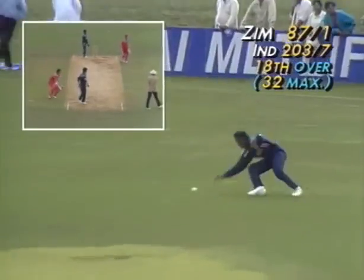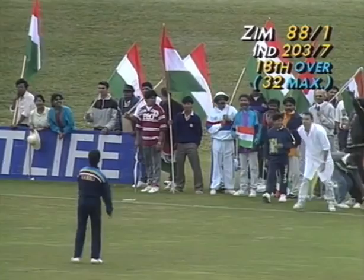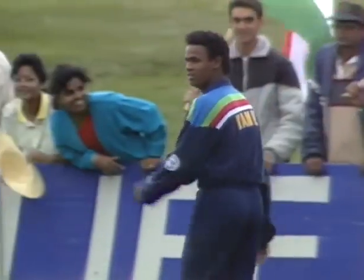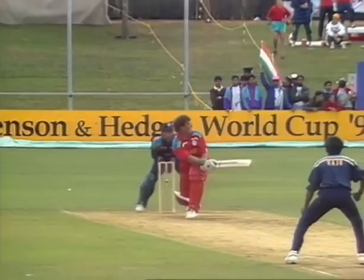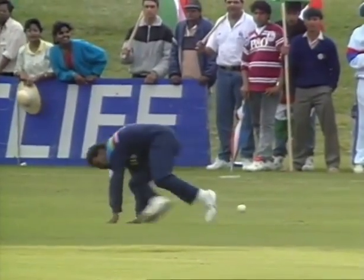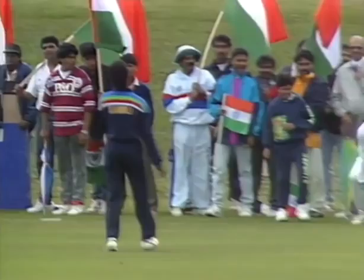And sweeping in the air, but safe. And again, oh, it's beaten the fielder down there. I love that. That's the first elementary question. You never go square of a ball hit like that. You want to go fine if it spins that way. How absolutely splendid. Yes, Kambli down there. And as you say, it always kicks away, doesn't it? He took a bit of a tumble, didn't he, going the way he did? Oh dear. And he took a bit of a tumble.